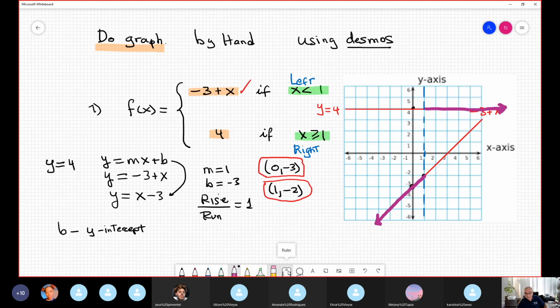Okay, the answer that I want is the purple color, or the pink color, the purple color that I put in very bold highlight. I finished? No, not yet, almost. So now I indicate what's going on exactly at the transition point. At the transition point, I can see that we have here a hole, and here no hole, a full circle. What is the reason? Okay, this is full, and this is hole, empty.